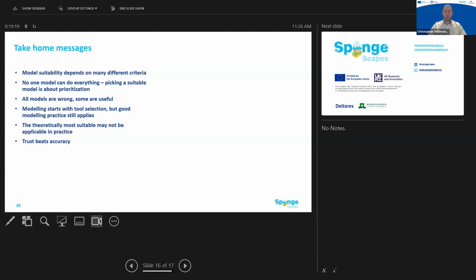And then there are also other considerations, such as even if it's technically suitable, it might not be applicable in your case. Maybe stakeholders have other models that they want to use, or they use data that maybe doesn't apply to your model.